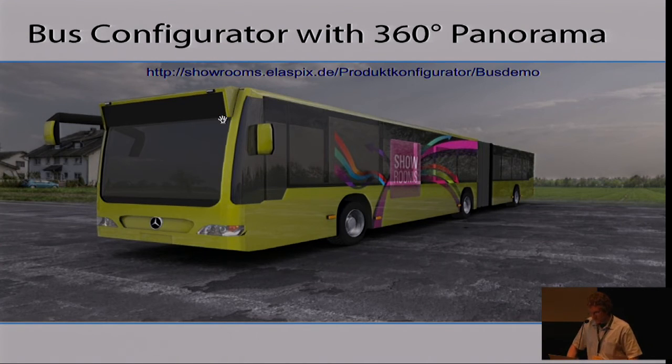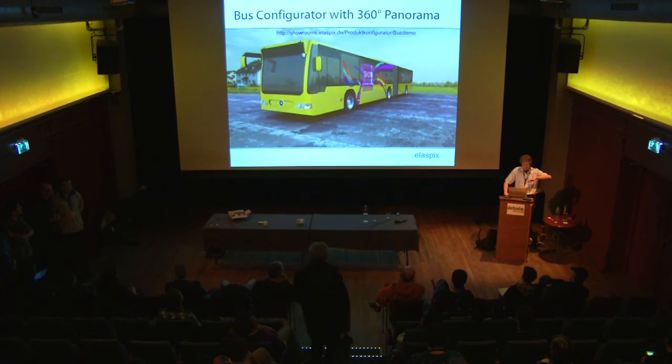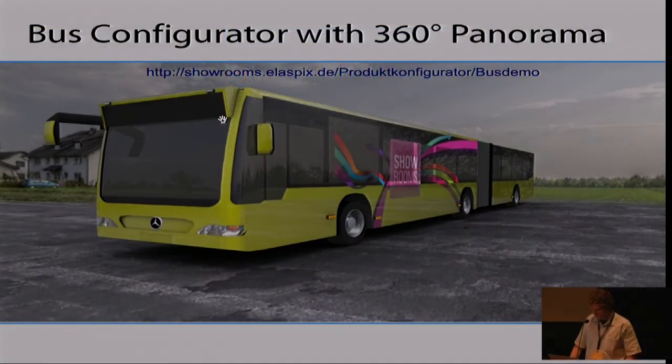This is from the same application. Here we have added a 360-degree panorama photo so that we can simulate how real light will look on the train and buses. For example, you can have realistic shadows, realistic reflections of the surroundings. And when you rotate in this web application, which is running on any web platform, then the surrounding rotates with the bus, of course, because it's a 360-degree panorama which creates the environment here.